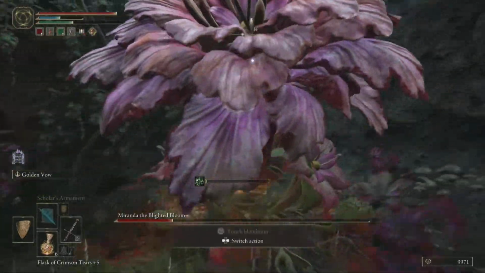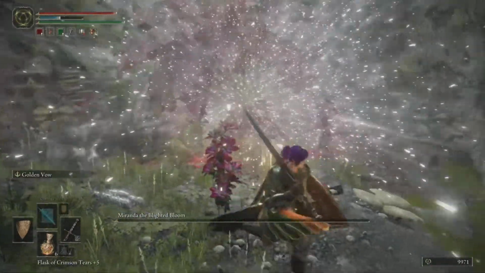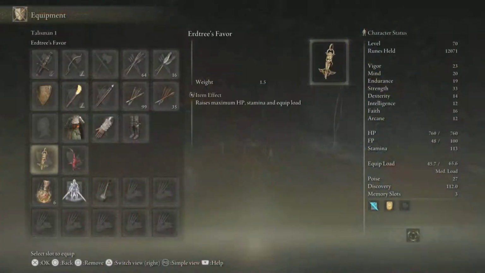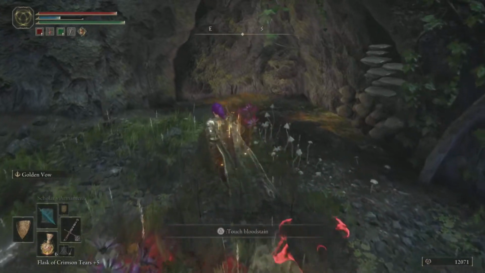Oh no, I was already mid-swing. Oh well. Yes, that was pretty weak. Even for a Miranda flower, that was weak. Viridian Amber Medallion. So let's have a look. Raises maximum stamina. Yeah, I suppose I should have worked that out.